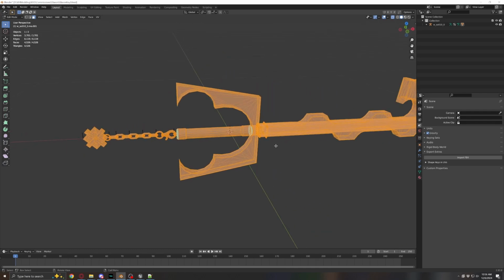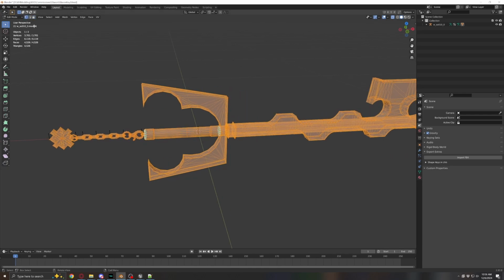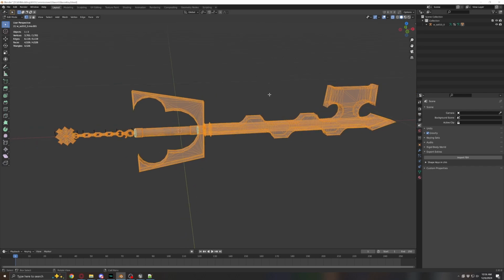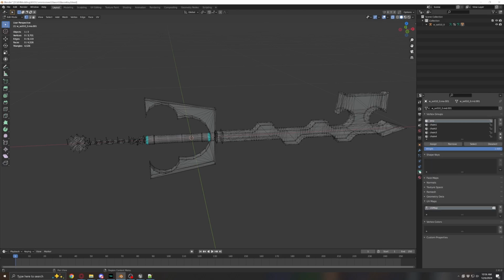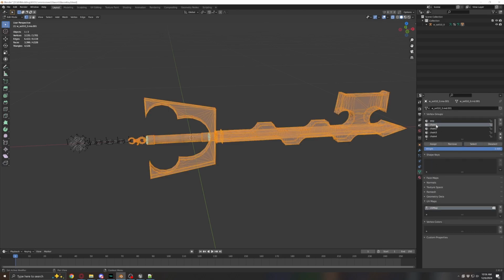If you have the ungrouped verts error, what you can do is up here on the top left, make sure this is on vertex select, which is the dot, and then do Alt A, and then go through, in this section, go through all of your bones, click select on all of them.